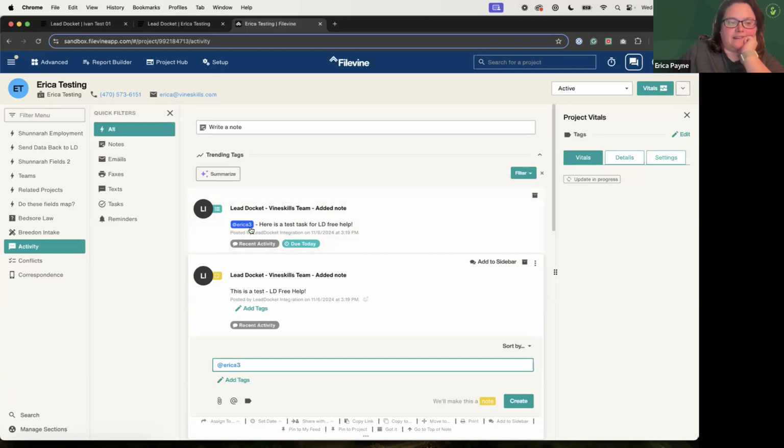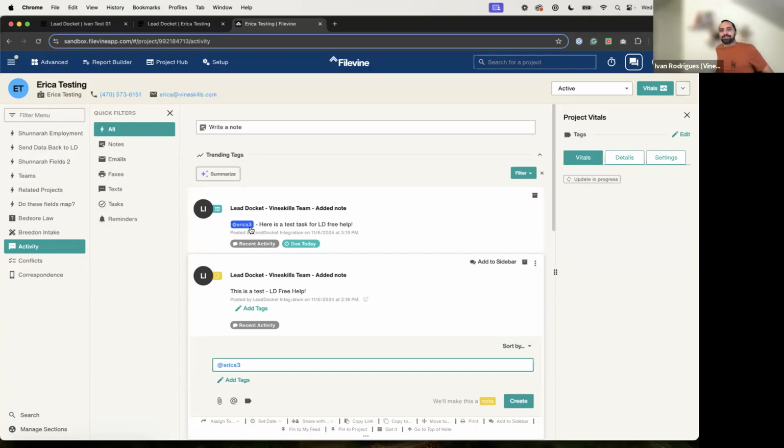Now the annoying part is they have to know their username, which is not something that people know. I don't know how useful that is. It would be nice if the users in Lead Docket could map, like you can add it like you do in FileVine. That would be a nice feature.